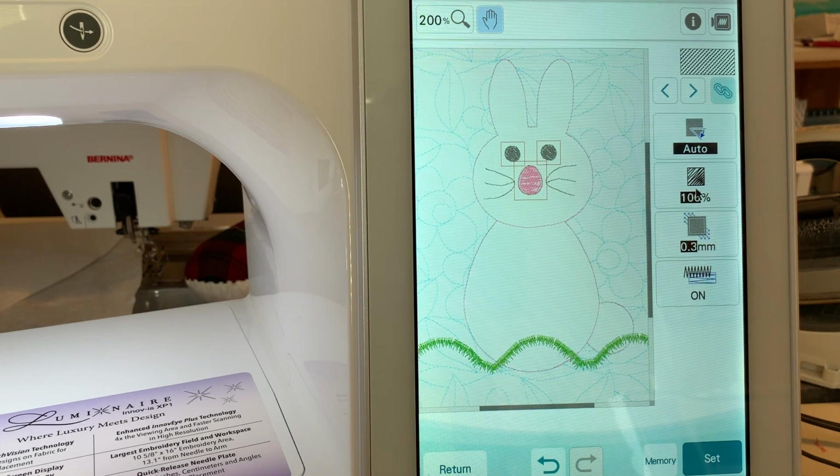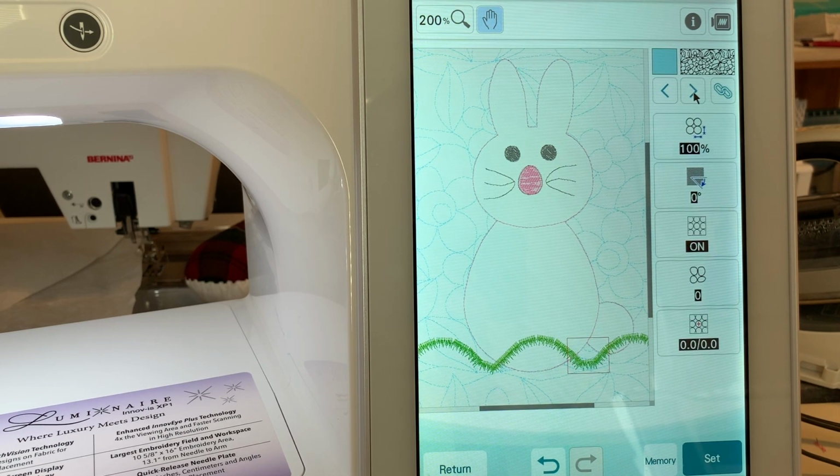This is the density. I could change the stitch angles if I want, but I don't really think that's necessary. And this is pull compensation. I'll leave it like it is, and we'll go ahead and select the next objects. The next thing we're selecting is the background, which we've already dealt with.